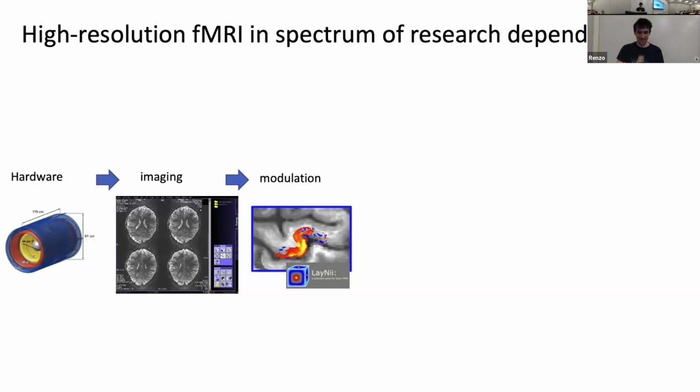Take the example that there are these new gradients being developed by engineers, and they're putting a lot of mental energy into it. And then there are people like sequence developers, who might say, yeah, you have these nice switching rates, they're cool and nice, but in the end it's useless. I need to get it to images, right? This needs to be safe. It needs to work in a human, right? So then people like me come along and turn this into a beautiful image, right? And this is an individual discipline of science, to convert hardware to images.